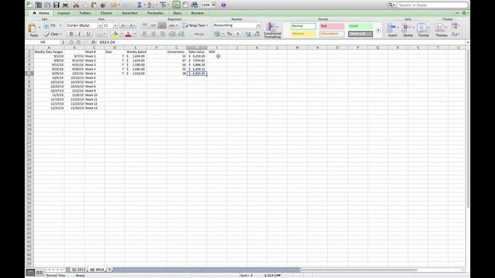Now let's calculate the AOV, or the average order value, which is the sales value divided by the number of conversions. In the first cell under AOV, select it, type equals, and then select the sales value, type /, and then select the conversions value, and hit enter. Now let's auto-format the rest of the AOV for the remaining weeks by clicking and dragging on the lower right corner of this cell down to the 5th week.